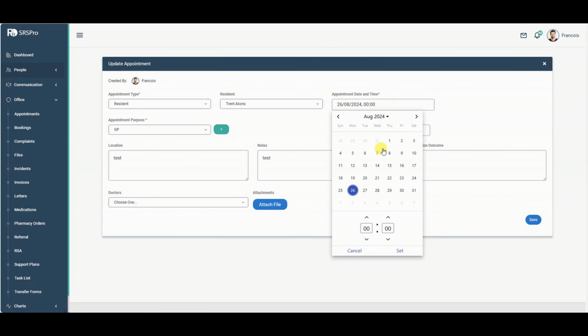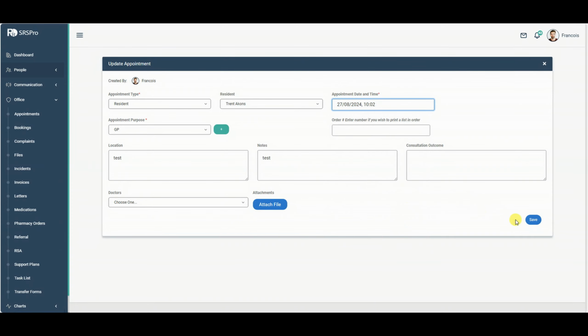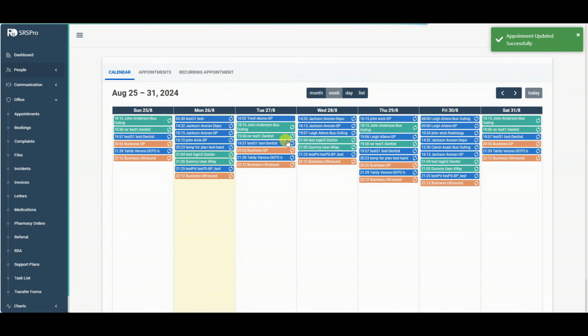If I want to change the date or time, I can do it here. Now that person will come up tomorrow.